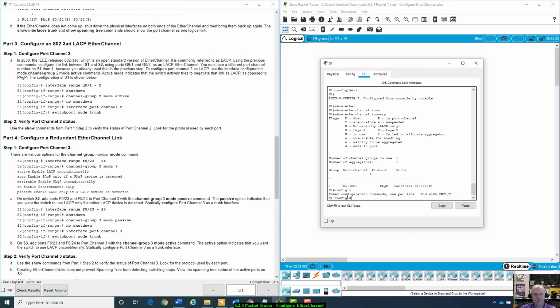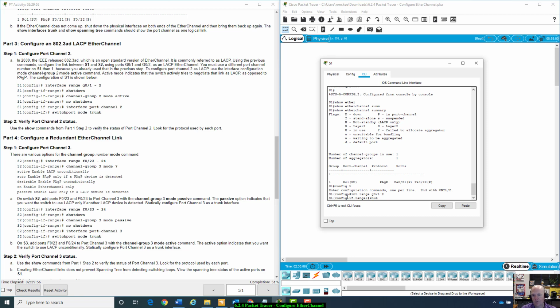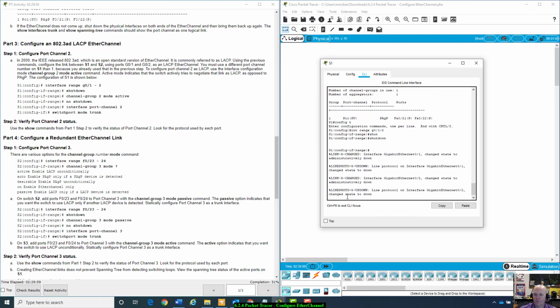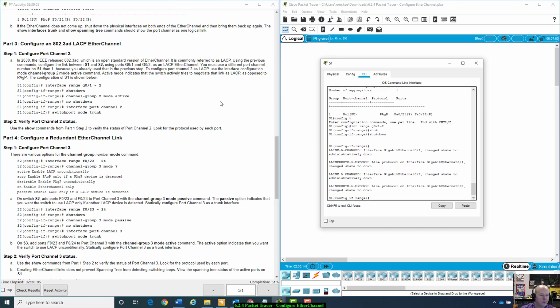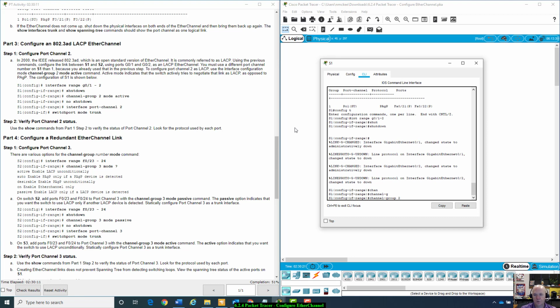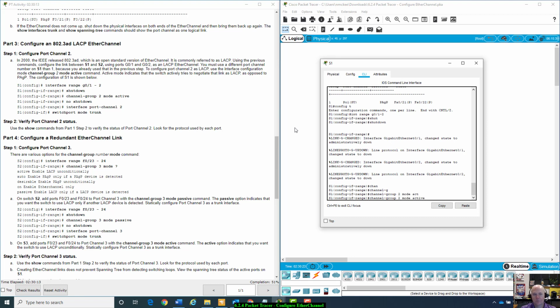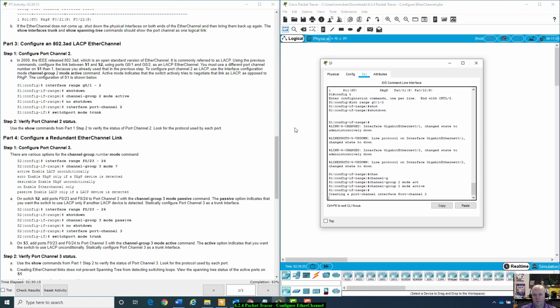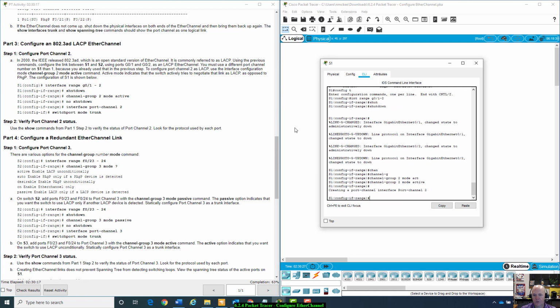All right, so let's go to configure terminal, interface range Gigabit 0/1 through 2. Shut down both interfaces. All right. Change it down, hit enter, get back to the command line. Channel group 2 mode active. All right, creating a port channel interface.